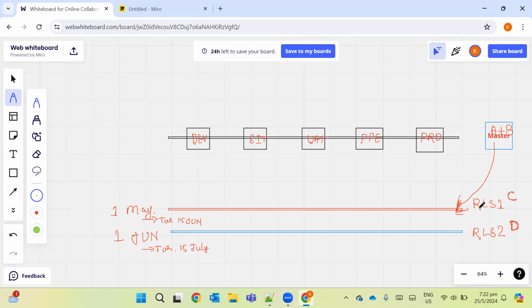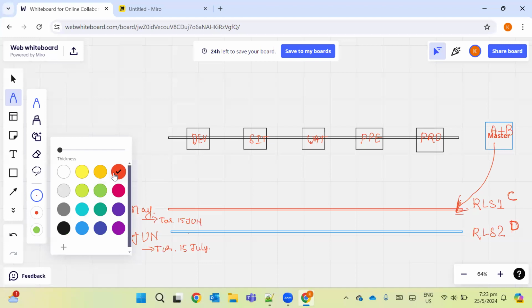Now we have this release branch. What we will do is create a feature branch here.